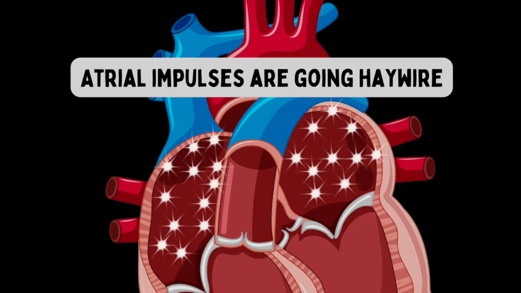In AFib, the atria are going fucking haywire. A whole gaggle of the atrial cardiac cells are generating impulses like it's some gigantic cardiac gangbang party. In reality, what is happening when all of these cardiac cells in the atria are generating electrical impulses is that the atria begin to quiver.